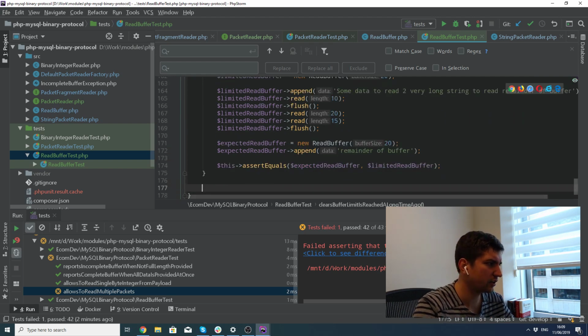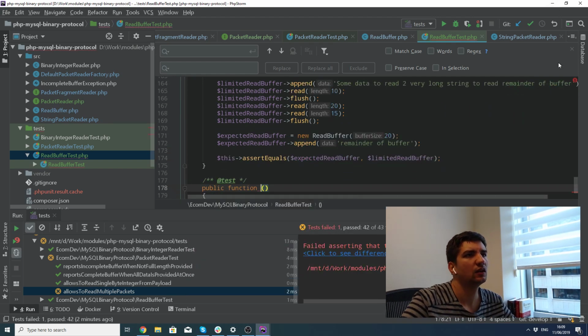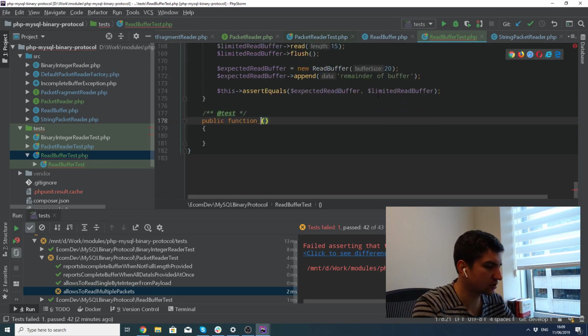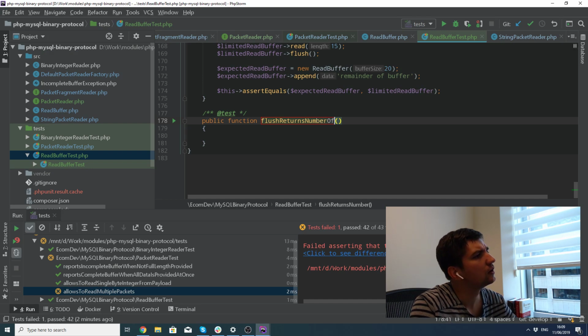So let's add another test case. Yeah, this is something that I completely missed. Flush returns a number of read bytes.